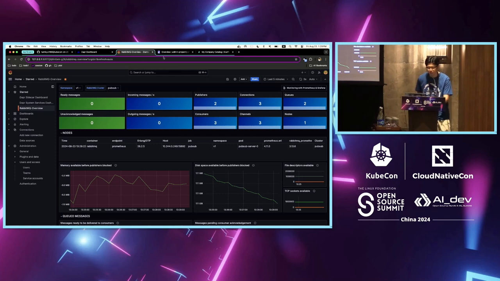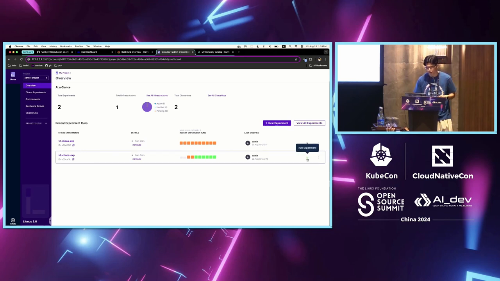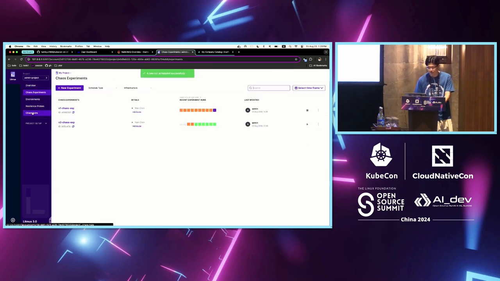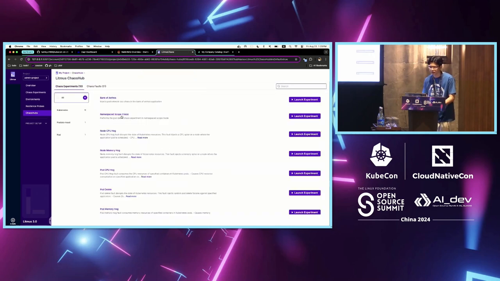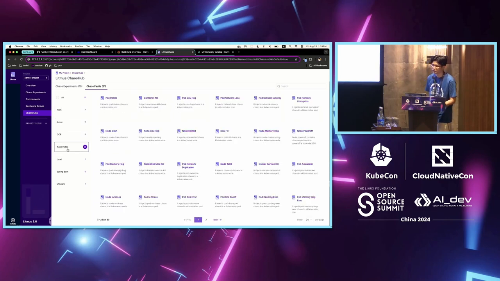Yes, right? Let's jump into LitmusChaos. Before explaining what LitmusChaos is, we must run this chaos experiment first because it's a time-consuming job. Okay. So in ChaosHub, you can find a list of predefined chaos like AWS chaos, Azure chaos, GCP chaos, and Kubernetes generic chaos here. And as I said before, you can make your own chaos fault using the Litmus SDK.